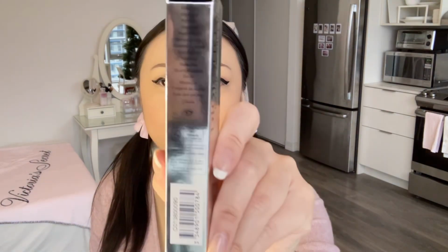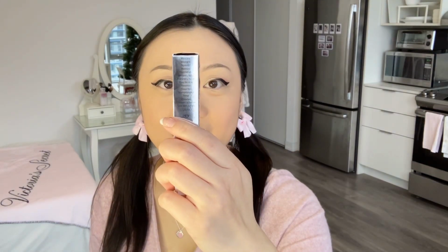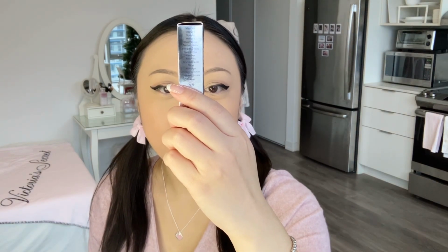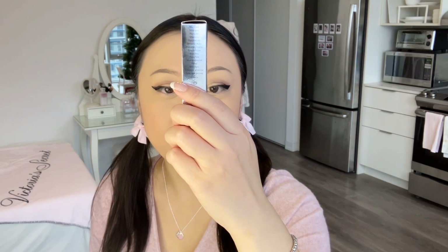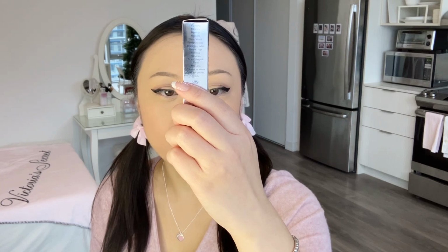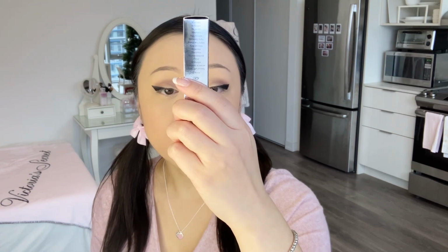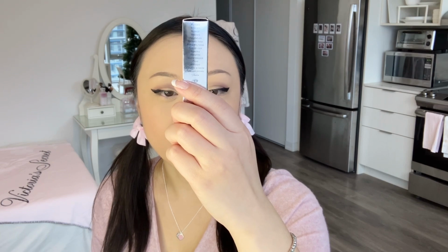The side of the box just says the word mascara in a million different languages. And then this side says Spectacular Volume and Curl Mascara, 24-hour wear. Instantly, its volume boosting texture combined with the iconic curved lash curler brush lengthens, coats, and sets lashes from root to tip for astonishing curl and volume with 24-hour wear. Day after day, its formula enriched with lash care ingredients with revitalizing properties and cotton nectar for a nourishing effect helps durably shape lashes and make them visibly strong and soft for even more spectacular curl.